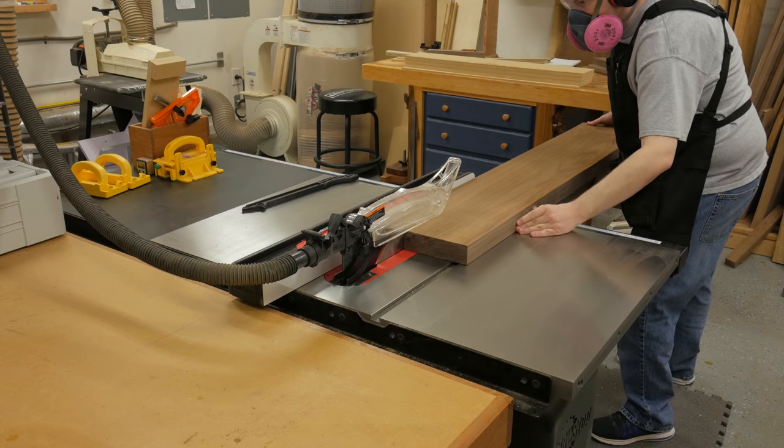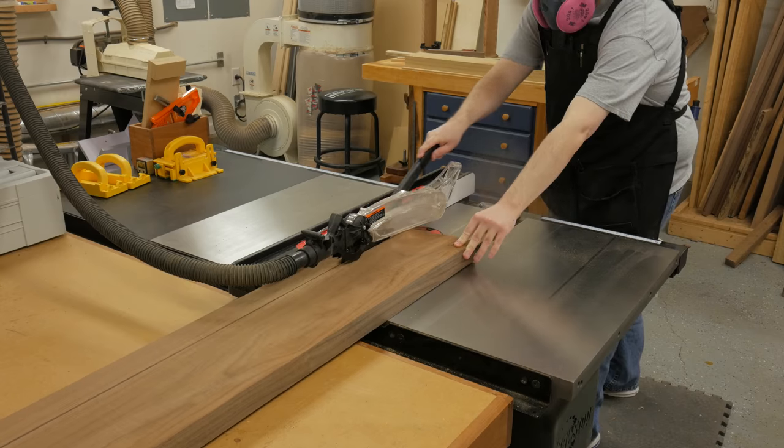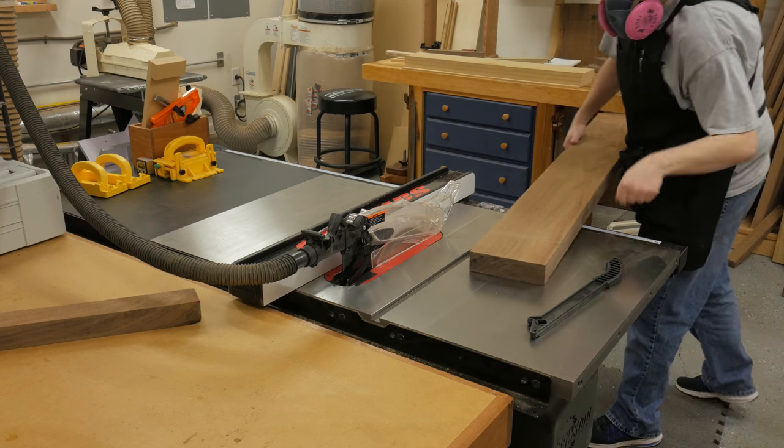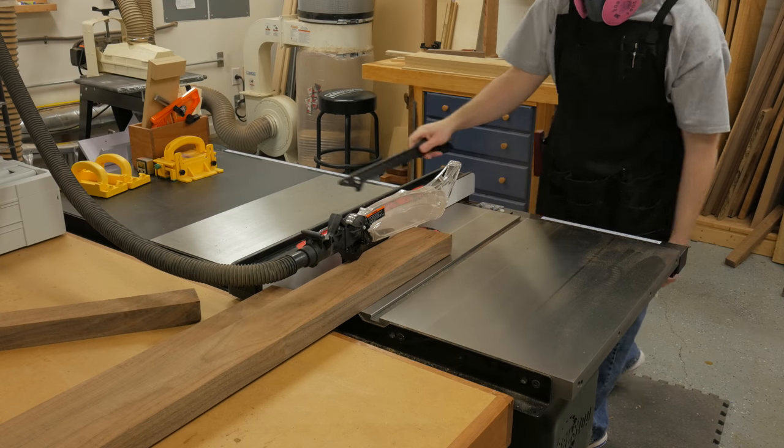All four aprons are achieved using bent lamination, which is gluing thin pieces of wood together over a bending form to the desired shape. I begin by cutting two strips of wood from the 2-inch thick piece of walnut that will make up the front and back aprons.